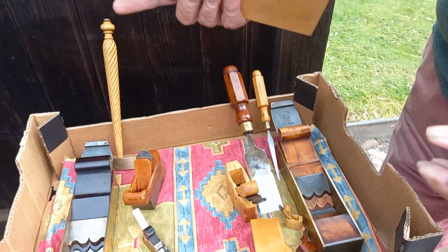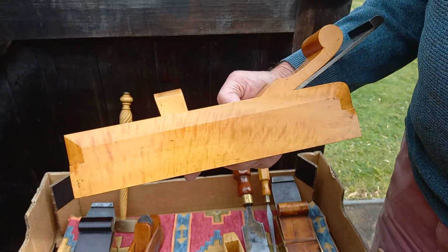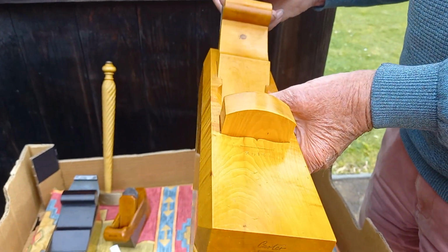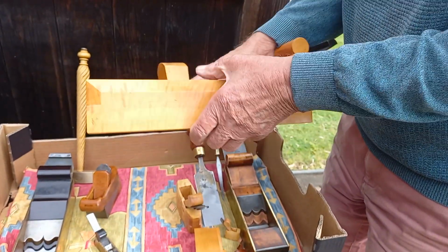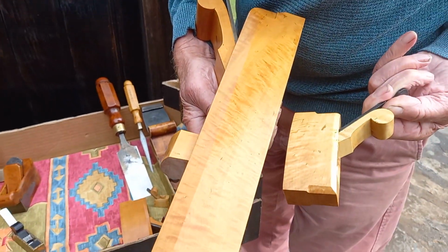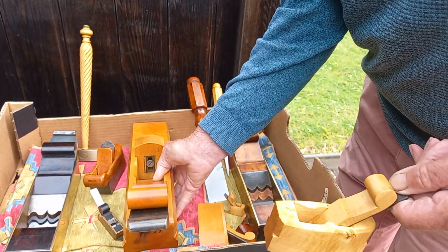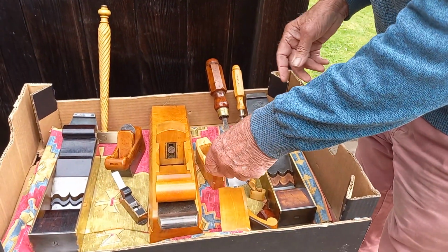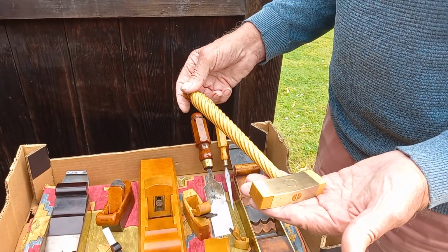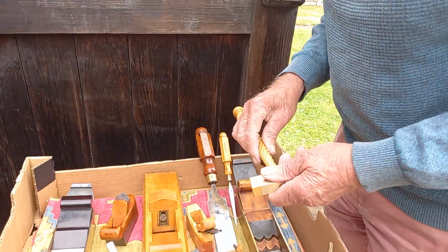What else? This is Daddy, as you know. Beautiful piece of boxwood. But this has only had linseed on. Oh, I made it in 2015. And as you can see, it's started to go the most beautiful colour compared with one I made a couple of weeks ago. And I love the colour of that. I'm talking about the colours because the man that made this has asked me, as I've already mentioned, to colour this, show him how I do it. I don't think it needs it, but I'm going to do it on his behalf.